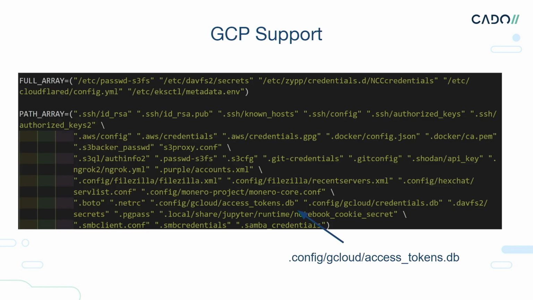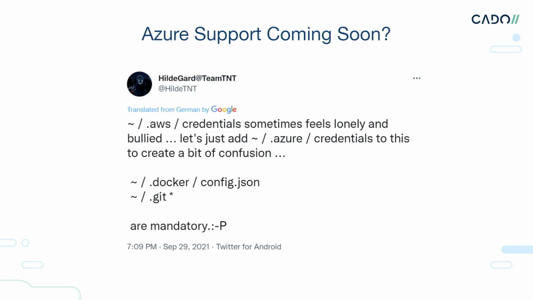And not to feel left out, still a bunch of other things as well. So files from these systems, they can then spread, sometimes manually, sometimes automatically, around. Here it's doing GCP creds, so it's doing the access tokens DB and credentials.db. Azure is missing from this list, sadly, in terms of cross-platform support. But they did say on their Twitter account, because they do have a Twitter account, which is a weird thing to do, that Azure support is coming soon. But that tweet's a bit old now.